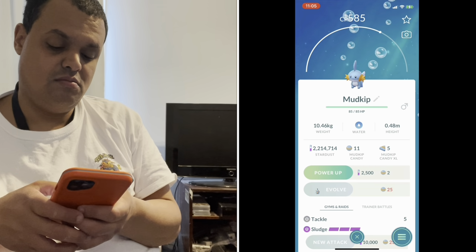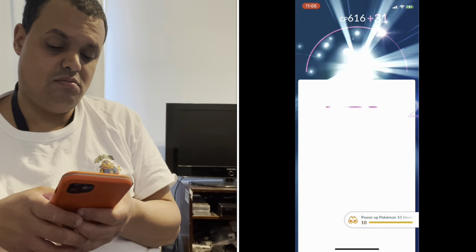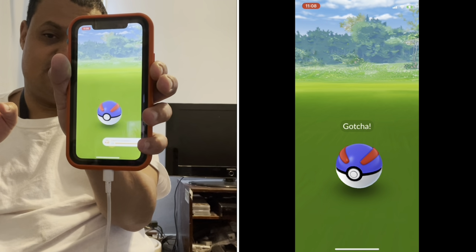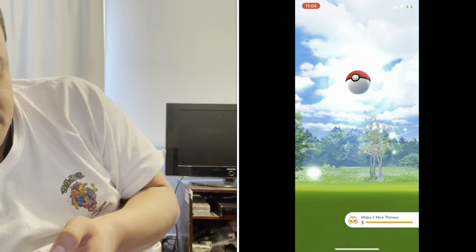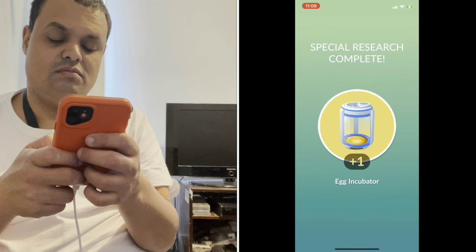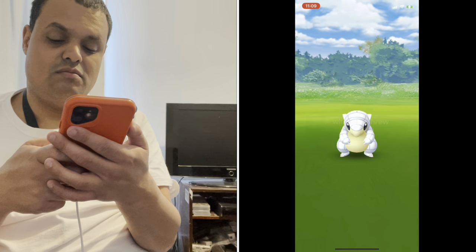For step one, you had to power up a Pokemon 10 times with your reward of 15 Pokeballs, catch 15 Sandshrew with your reward of a Kantonian Sandshrew, and make 5 nice throws with your reward of 20 Sandshrew candies. The total rewards for step 1 were an Alolan Sandshrew encounter, 2,000 Stardust, and 1 Incubator.